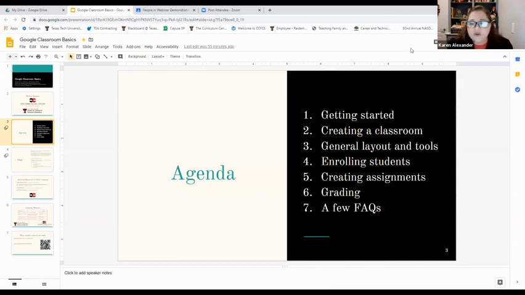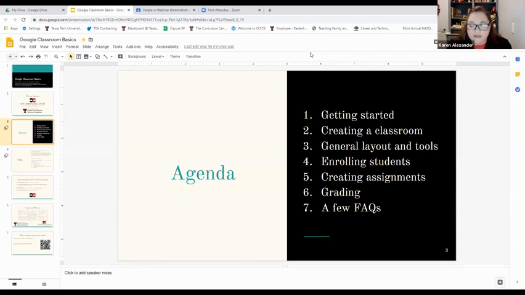So the first thing that you're going to want to make sure that you have is a Google account, and I actually have two Google accounts. I have one that is my personal Gmail account that the Google account is connected to, and then I also have the Texas Tech University email where I have a connection on the Google account. And I have not merged those two because I use them independently, and some of you may also have that established.